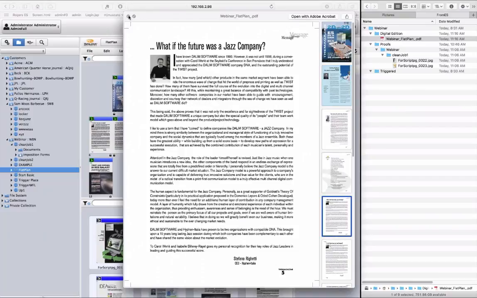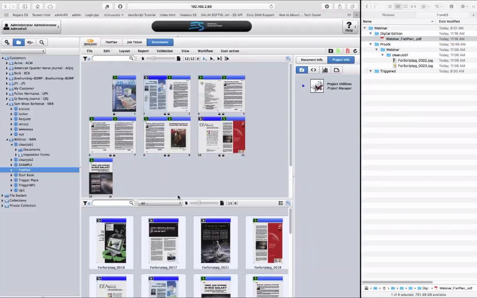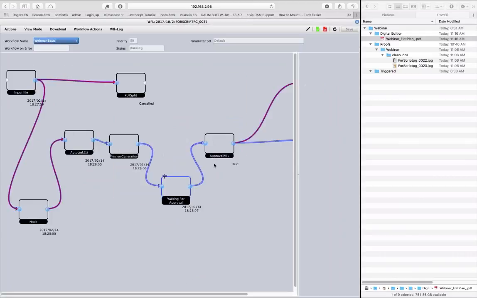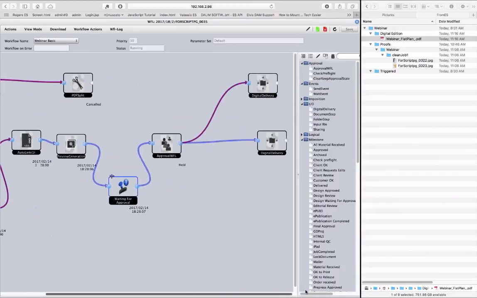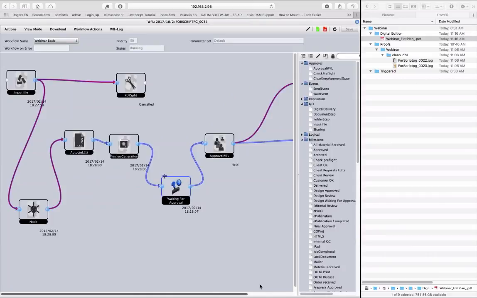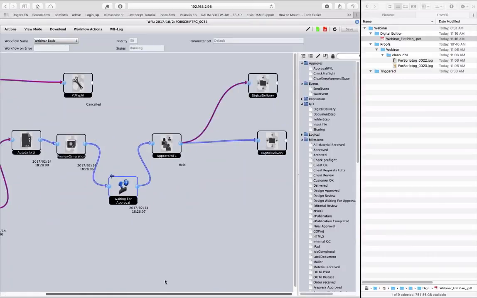Now here's something that's kind of interesting though. Let's say we realize that digital edition I just did is wrong. Now we know that normally the way we do stuff like this is in the project workflow, we may have a send event. And in the document workflow, there may be a wait event that basically releases all these things to go to eTwist. There's nothing like that in here. There's no send wait events happening at all.